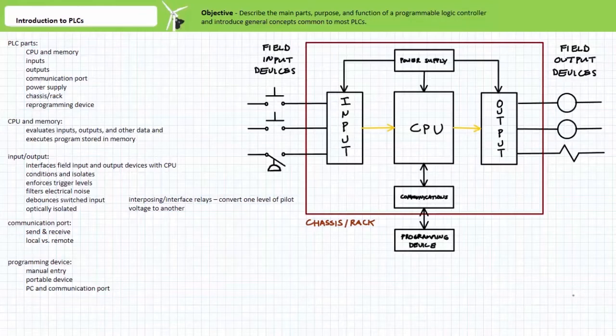Sometimes this is done by using optical isolators, devices that link the PLC CPU to the input and output modules using light only. Output mechanisms can take the form of electromechanical relays with moving parts, or solid state devices with no moving parts like transistors or triacs depending upon the characteristics of the field output devices.